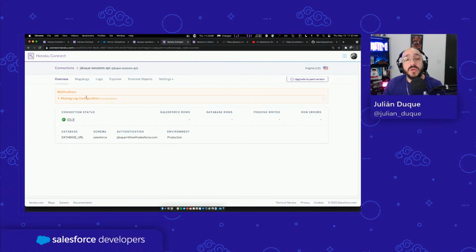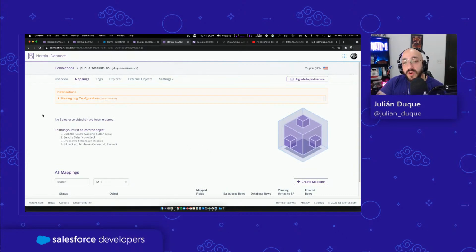And the other is going to be the external objects. That's going to be the opposite: how can we make available any table in my PostgreSQL database to Salesforce using an external data source? So let's start with the mappings.